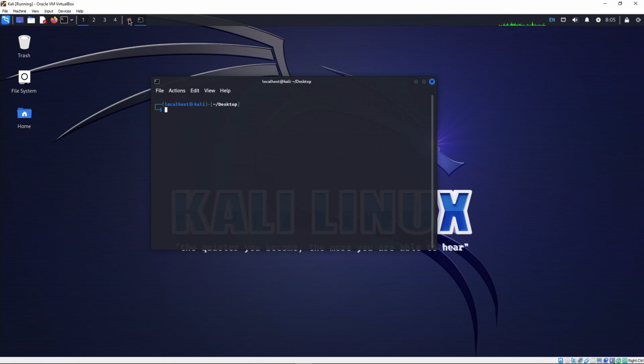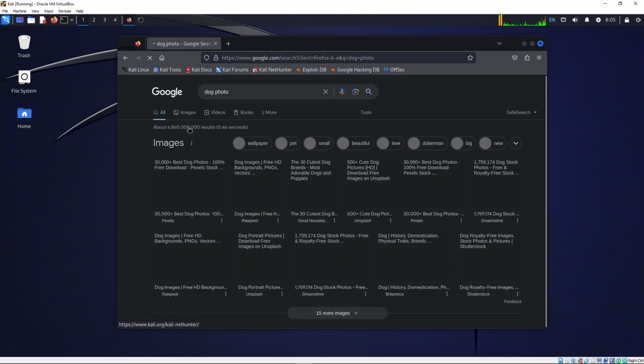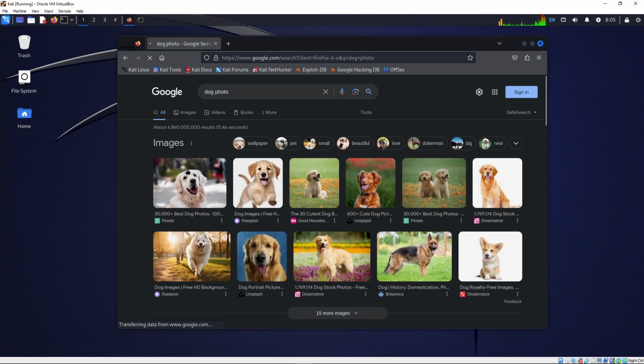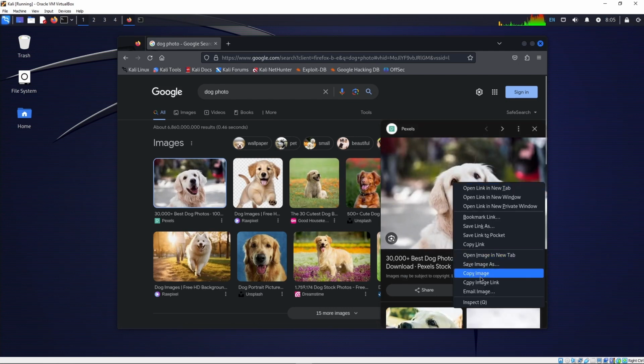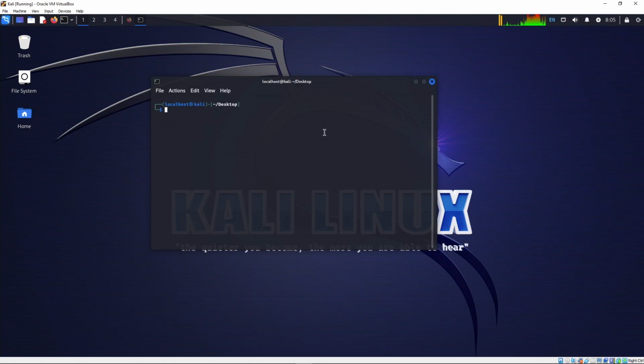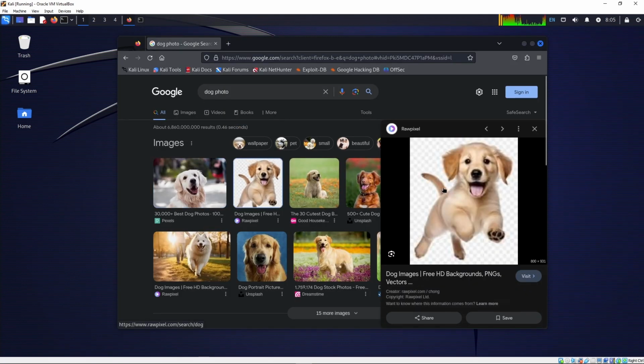Now for example, you want to download a file from the internet, so I'll go for a dog photo here. Let me just go there and copy a link and download this dog photo to my computer here. So I'll go there, right click on it, copy image link, wget, so wget is a command you can use to download files here. So if I press enter, it should be downloading. It's 403 forbidden, so I can look for any other file which allows me to download here.